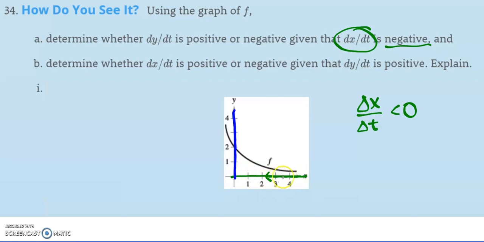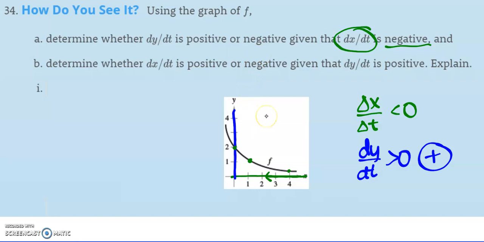Well, as I move this way, this point was 4 comma 1/2. This one is 1 comma 1. This would be 0 comma 2. What's happening to my y values? As my x values move to the left, my y values are getting bigger. dy dt needs to be positive because my y's are increasing. So positive slope. As I move to the left, my slope is going up, which is confusing because we don't usually read from right to left, but in this case, they're asking us to.